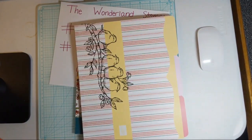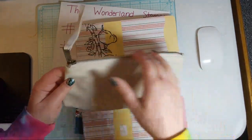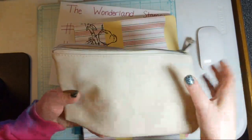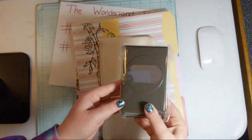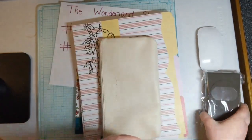As a Silver Elite demonstrator, I got to go to Center Stage the night before. They gave us this gorgeous leather clutch that when you open it up, it has that really pretty pink with flowers in there. So we got a punch with that, so that was our gift. They provide us with dinner and all of that good stuff, but they gave us a free punch. This is one of the new punches that we got. So I really like that a lot.